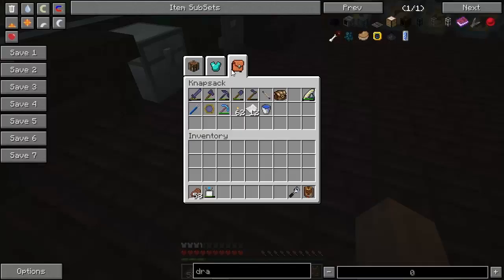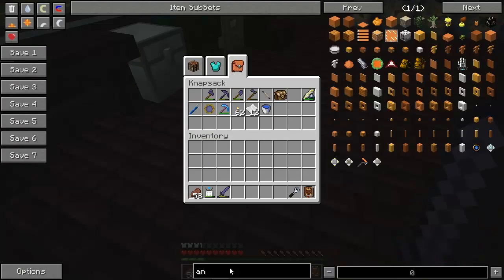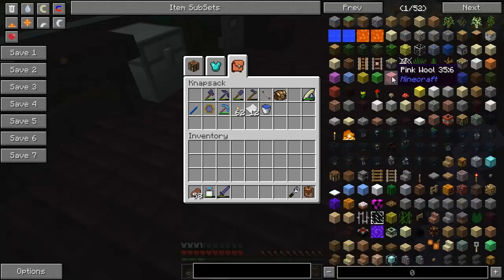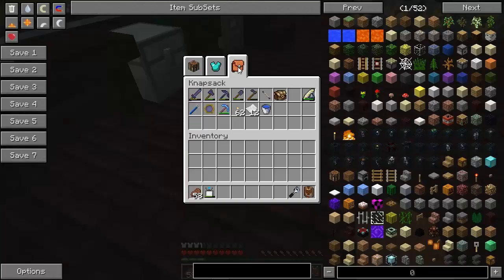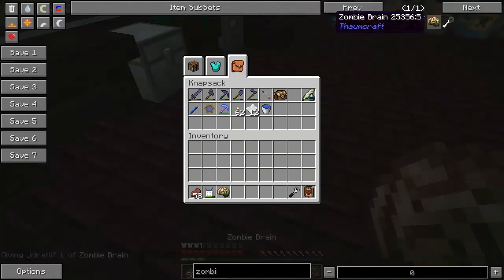Let's just spawn one and I'll show you what they look like. So, angry... Really? Huh. Okay, I can't spawn an angry zombie, so that's not going to happen. So you just have to find one yourself, I guess. Alright. But if you get them, they will rarely drop their zombie brains.